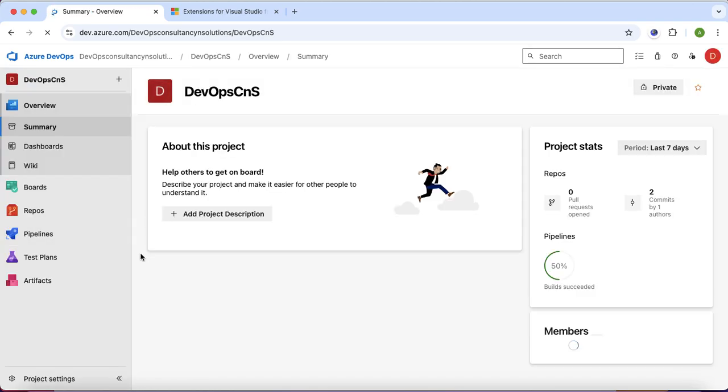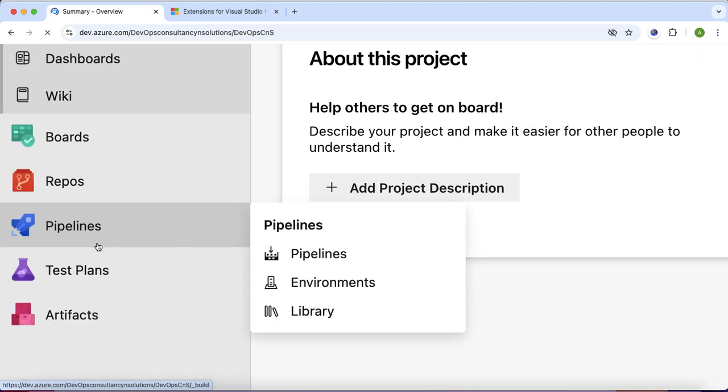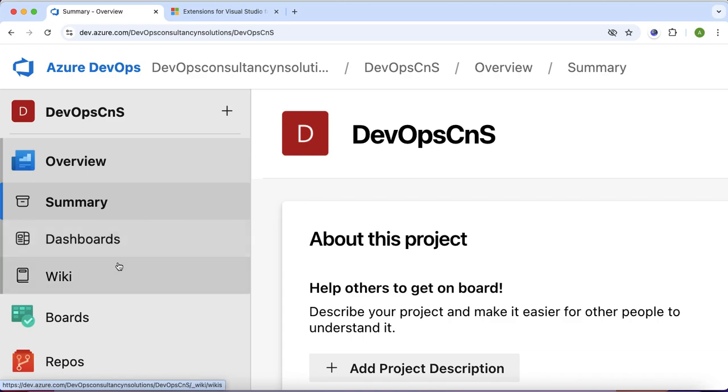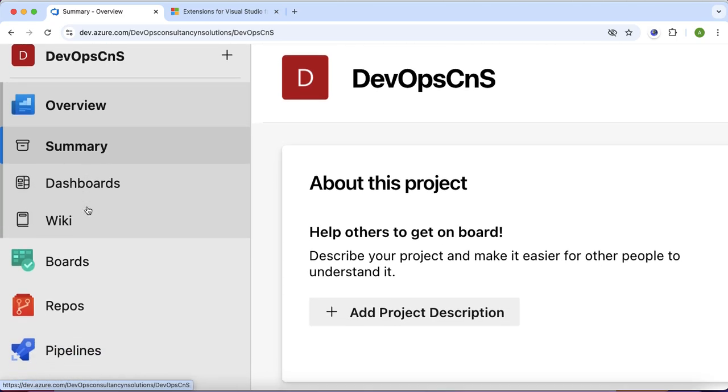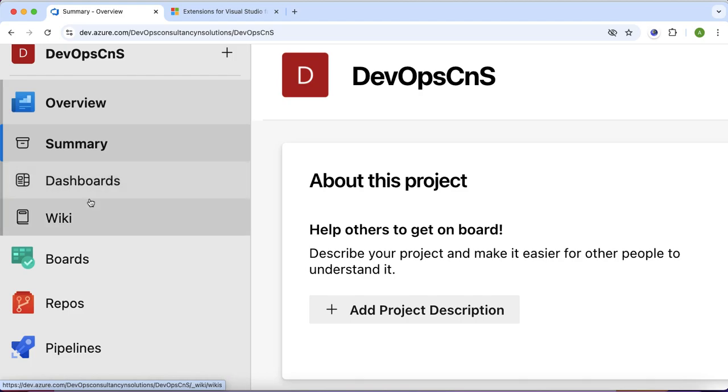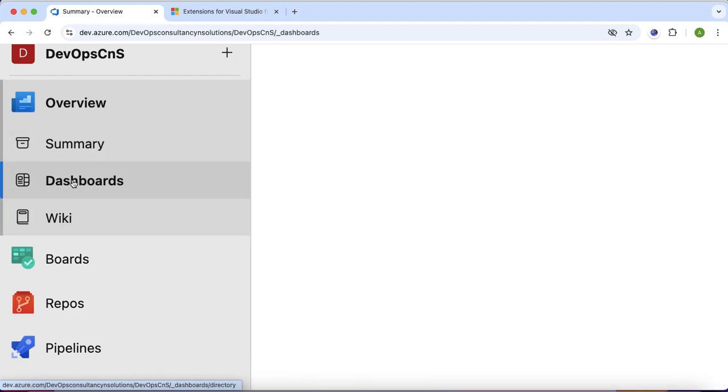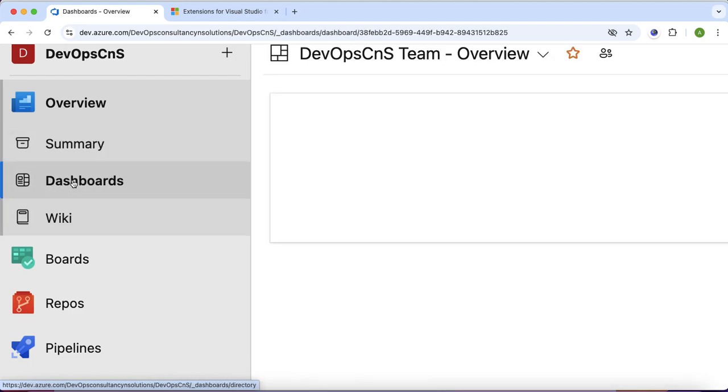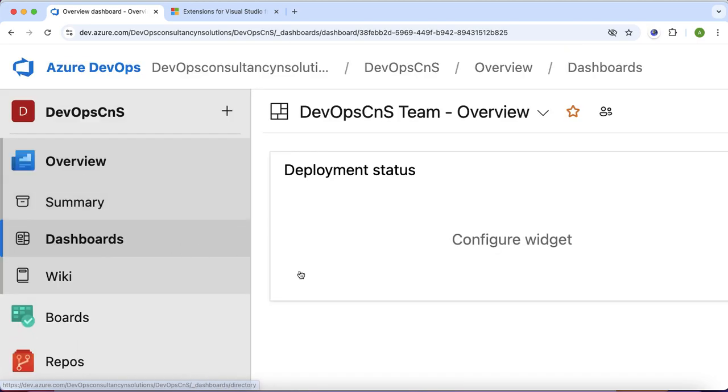right, so in the left panel, you can see these are the various services which are available. One is overview. So here you can see the summary of the overview. We can create the dashboards here. So in the next videos, I will create a dedicated video on each and every service, so you can learn about each and every service in detail and in depth. So here we can create the multiple dashboards, right?